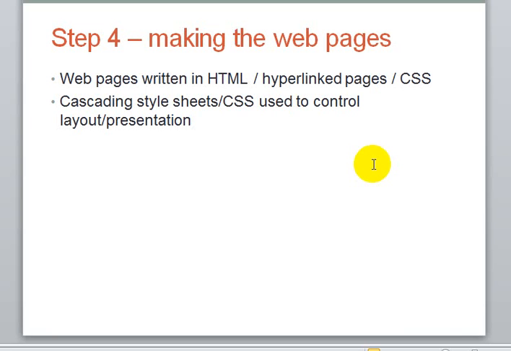So that's very powerful, because you've got a website of thousands of pages. You think of government websites and government portals that contain thousands of pages of information. You need CSS if you're going to change anything with regards to the actual structure of the page, the layout and the presentation. Even color themes can be changed through CSS.